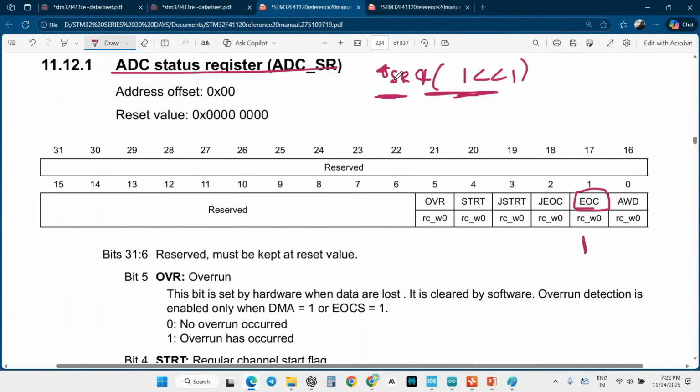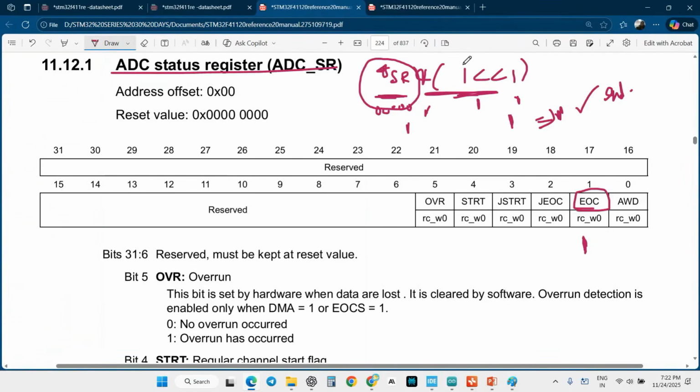Initially the register is 0000. When this position gets 1, when this flag gets 1 and I shift the bit by 1, that makes the condition true, and only then is it the end of conversion. This SR register is not set by ourselves.